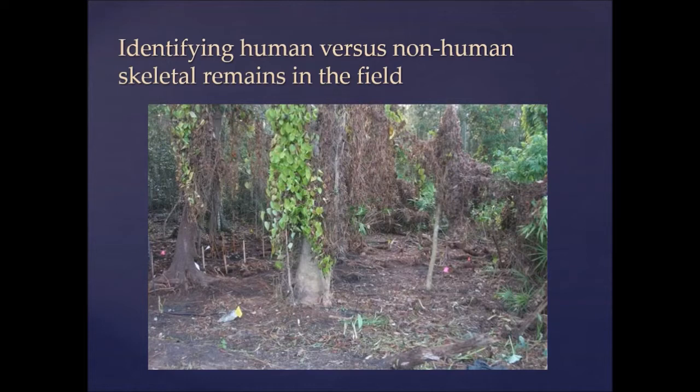In fact, usually when we have the initial policing, it's done by a lot of people who are not well trained necessarily. So they just mark anything that looks like it might be bone, might be something of interest. So it depends on what we're looking for, and sometimes we'll go to something of interest. Usually it includes things like jewelry, personal items, things like that. And of course, a weapon.